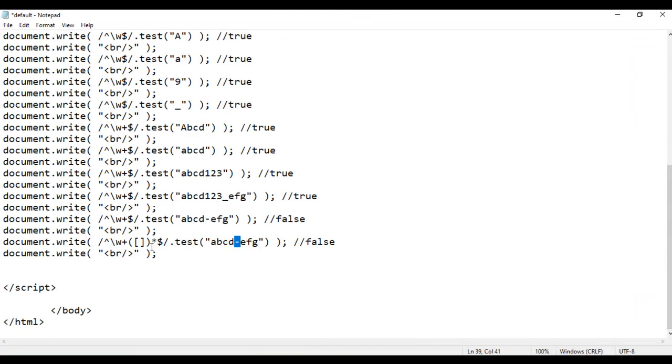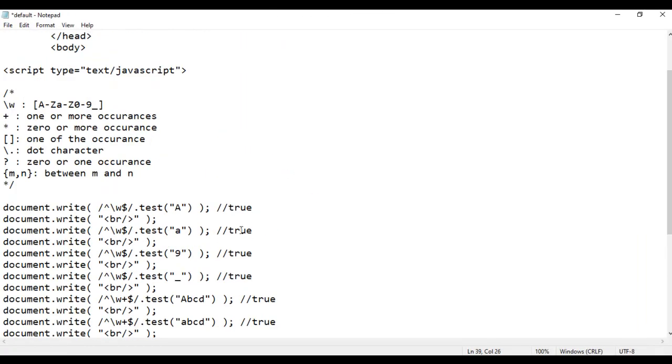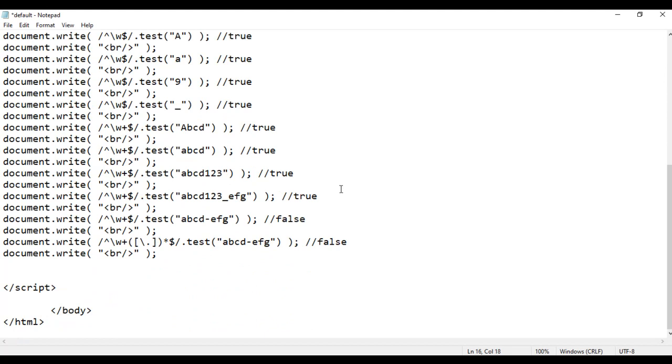So for that, here I am going to say \dot. \dot indicates the dot character itself, guys. That means after this word, sequence of characters, we can have a dot or the hyphen. So I am using dash, one of the occurrence.